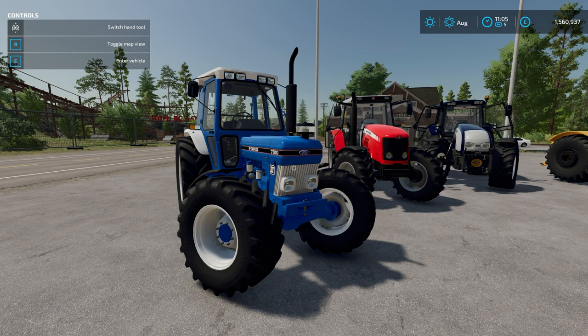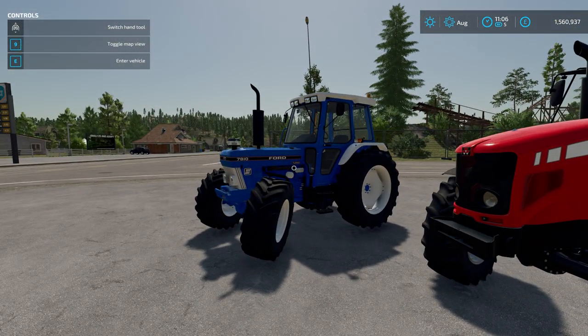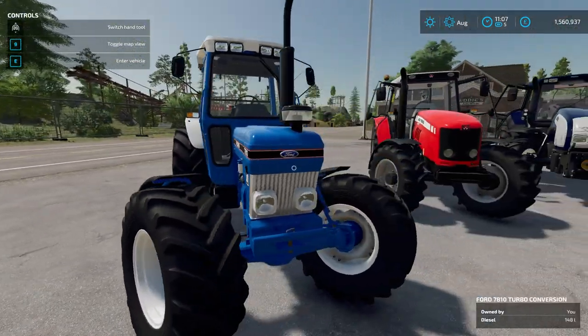This is the Ford Series 10 Force 3. This is available on the modhub. Like I say, it's by John Deere 2450 with Matt XJS's help as well. This thing is sublime, and it's sublime for many different reasons. The configurations are out of this world to begin with. 4 or 6 cylinders. There are 7 different engine configurations there, along with a whole load of different tire configurations you can go for as well.